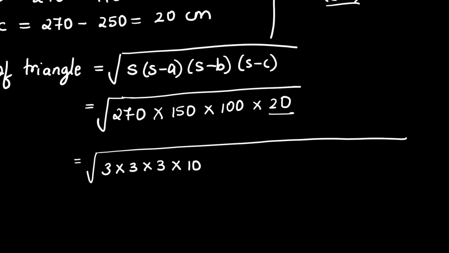What about 150? I'll change the color so you'll understand. 150 I can write 3 into 5 is 15, 15 into 10 is 150. Now comes 100. 100 can be written as 10 into 10. Now comes 20. 20 can be written as 2 into 10. But the thing is, if we are taking 2 over here, we need to convert at least one of the tens so that we can get a pair of 2. So what I can do here is instead of this 10 I can write 2 times 5, so that I can get a pair of 2.